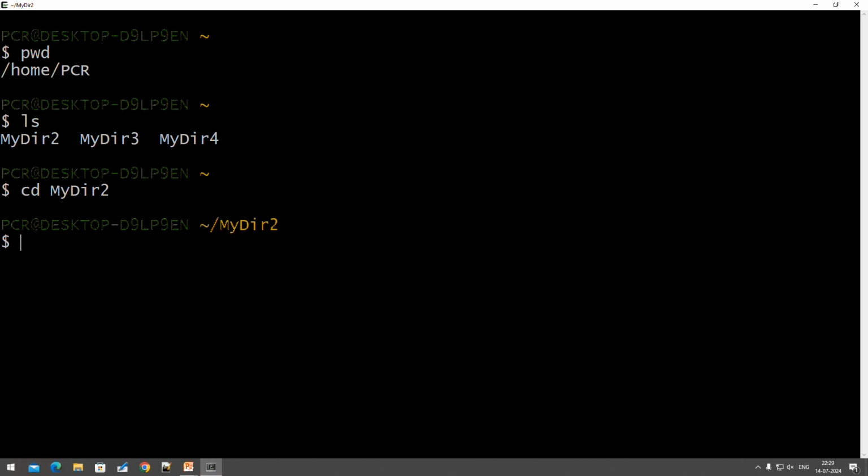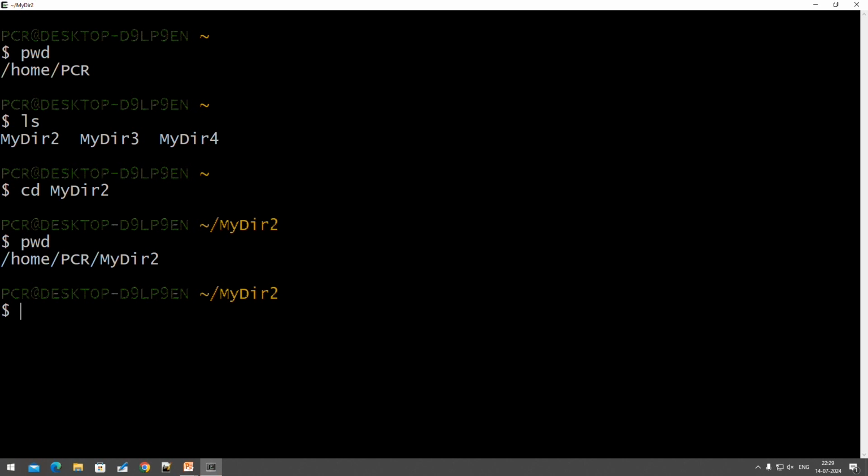This is the relative path. As you already know, basically 2 types of paths are there, absolute path and relative path. If you are moving into a directory which is available in the current directory, it is not required to write the whole path, that is the relative path. And if you want to change to a directory which is at some different location, in that case you have to use the whole path or the main location, that is considered the absolute path, right. Now you can check by using pwd.